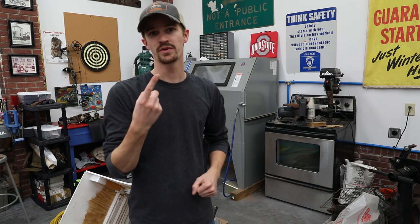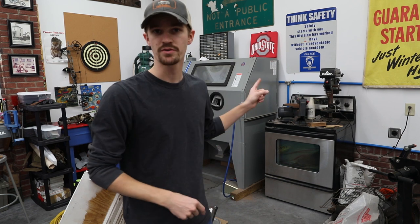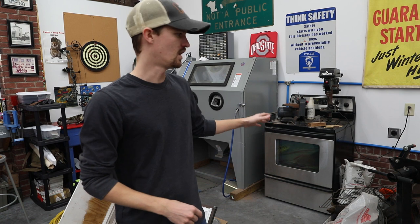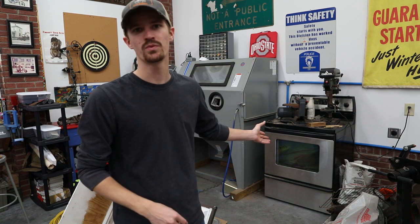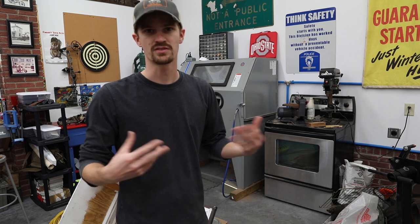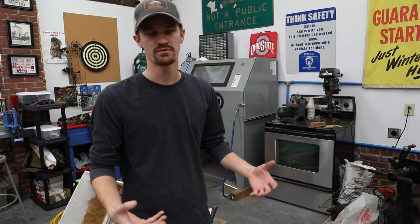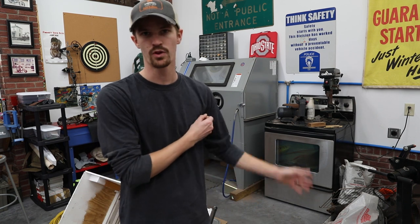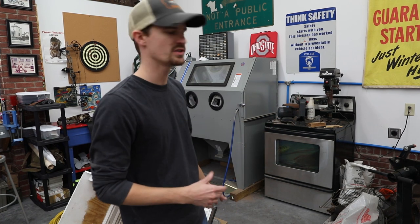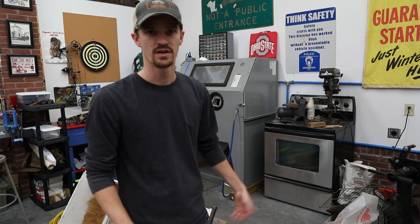All right, so that's the first wheel done. It's in the oven, but not to powder coat. What I'm doing right now is a process called off-gassing. Pretty much pre-baking the wheel, and that helps burn off any oils and any kind of gas that's gonna be released when we actually go to bake it. I haven't done alloy wheels yet, and I heard that's something you need to do, so I'm gonna go ahead and try it. So they're sitting in there at 400 degrees right now to get all that off.